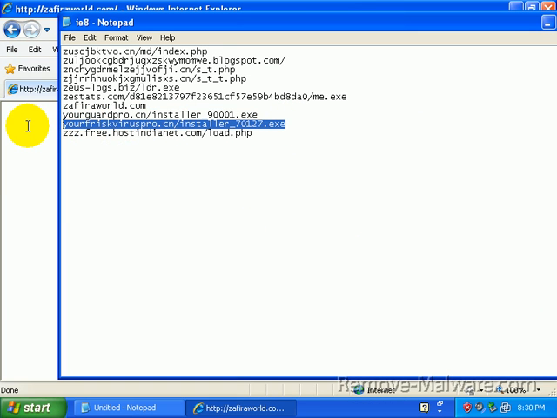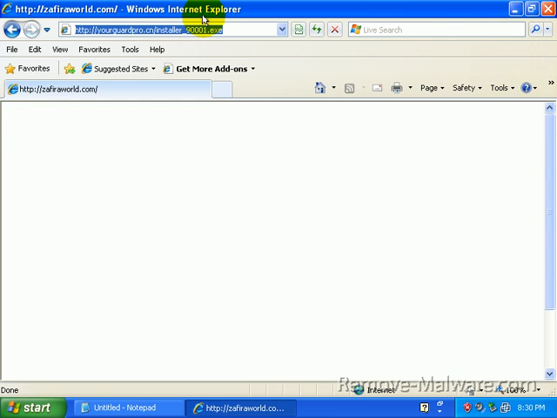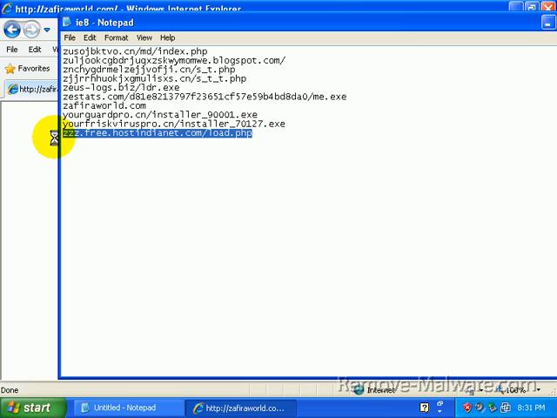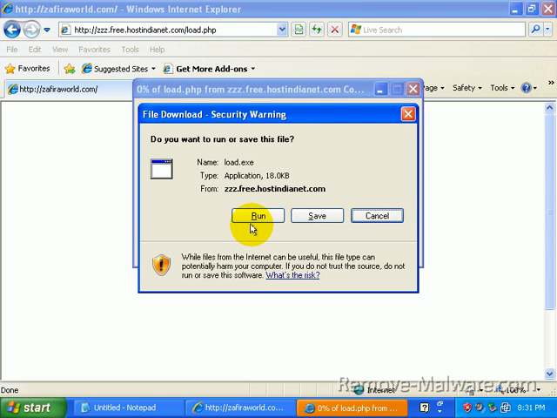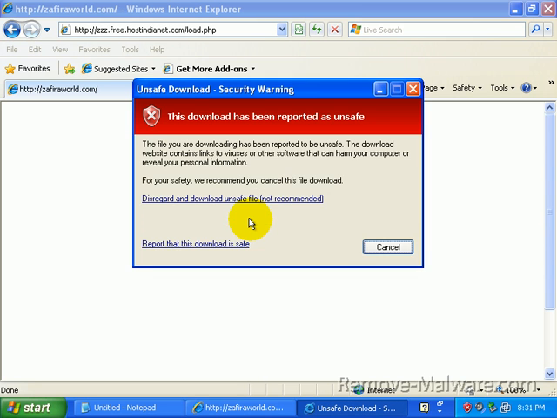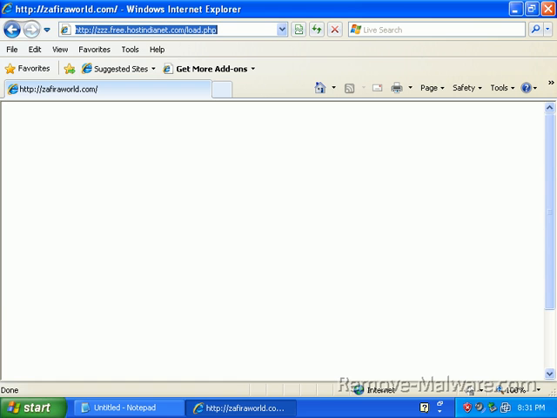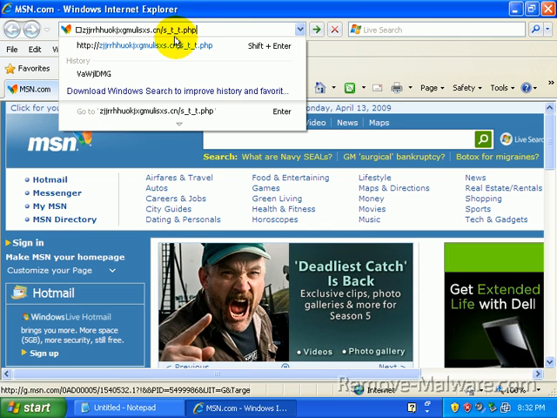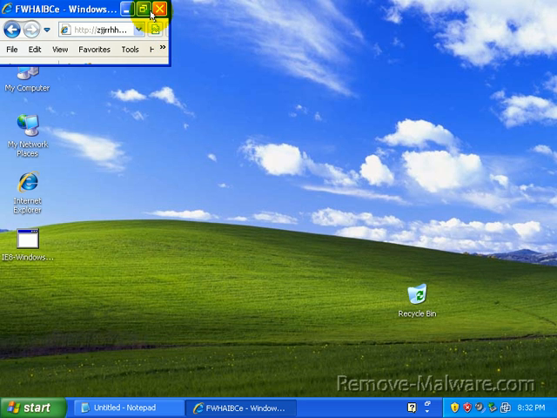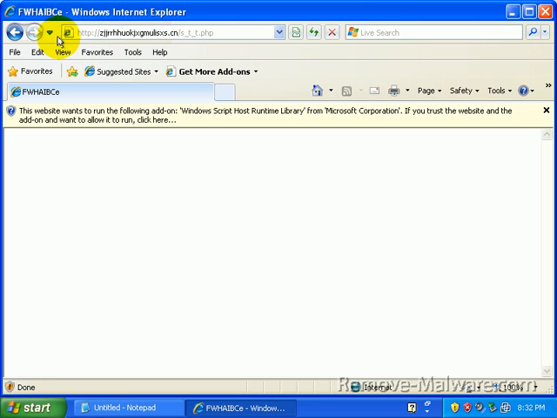Number 9. Looks like more fake antivirus. I can tell by the way they're named, because I see this all the time when I go out and work on clients. Blocked. And number 10 is an exploit. No, actually it redirected us to a Trojan that's been reported as unsafe. Let me grab one more URL. Okay, not too many URLs out there tonight. I've got one more. I think this is an exploit. Indeed, and it wants to run something, but since I'm looking at this domain, it's just obviously random and crazy dot cn, this is obviously malicious, so I can go ahead and close that.